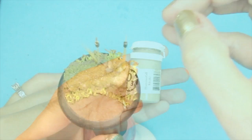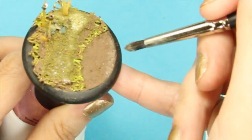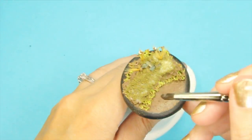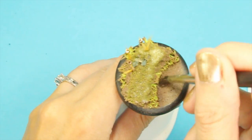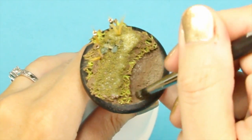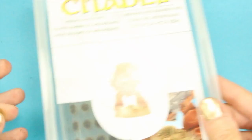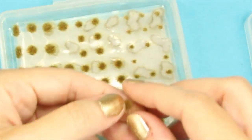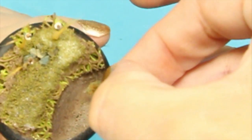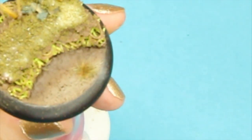Now, to give the wet marshland portion a realistic look, I'm going to use a light khaki just on the front for the highlight. Then I'm going to use a darker brown umber just on the edge of where the moss is, and I'm going to leave the middle section that medium brown. I want to add some foliage to the marsh area, so I'm going to use one of Citadel's little tufts, and I'm going to put it directly onto the base now. Right in that little area.